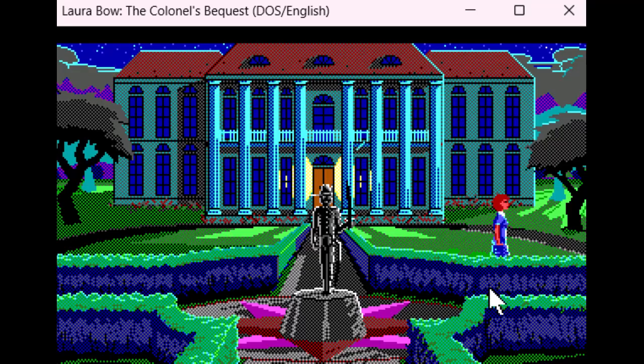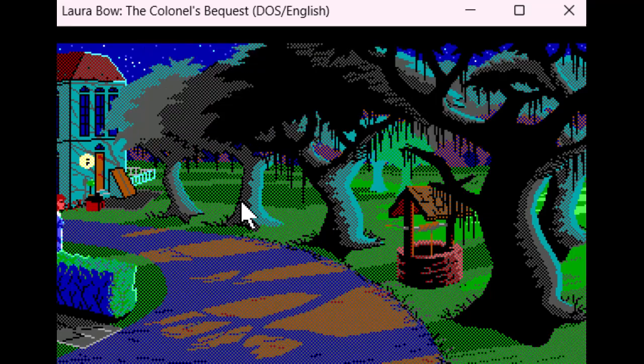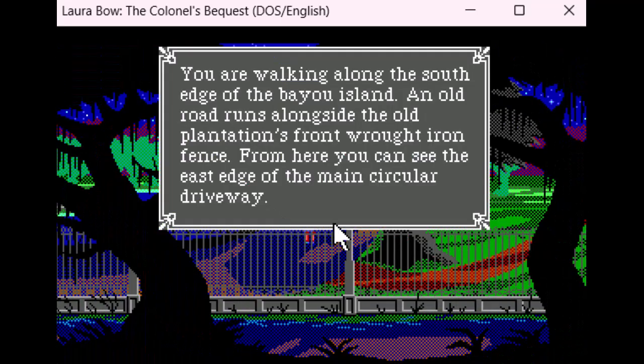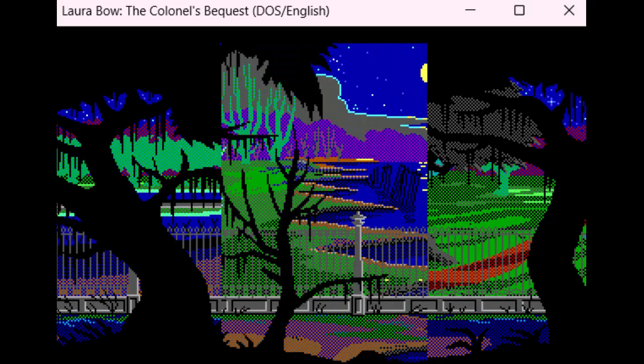Ooh, that's the Colonel. Look at that big mansion. This is the Roaring 20s, right? The Roaring 20s, when you go to all these big gilded mansions. Okay. You see East Edge. Oh man, something bad might happen to me, huh? As I keep walking. We'll see. I have a feeling something bad might happen to me though. We'll just keep walking and see.